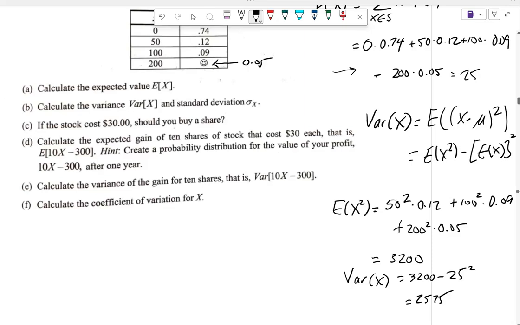Again, even though our working formula has a subtraction in it, remember this comes from the fact that we're taking the expected value of a square, so this value can never be negative. If you get a negative value out of this, you've done something wrong somewhere along the way. It can be 0, but the only time it can be 0 is if you've got a one-point distribution, which is also not terribly interesting. Anytime you've got more than one possibility for your random variable, your variance has to be positive and not 0. Is that okay?